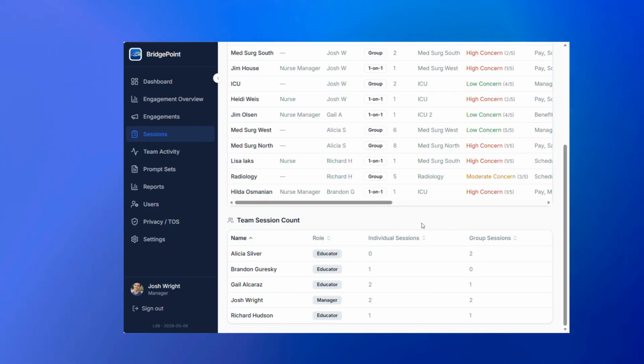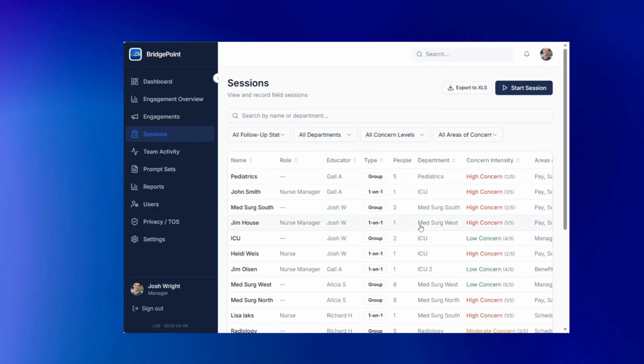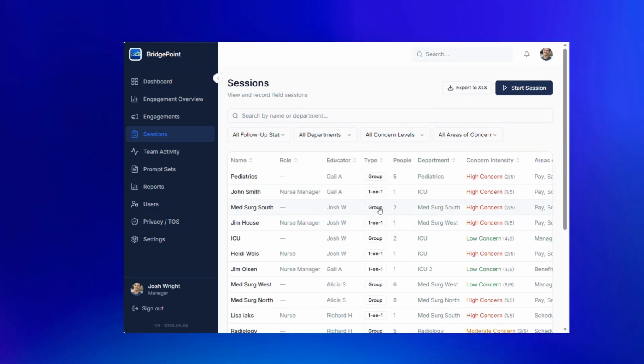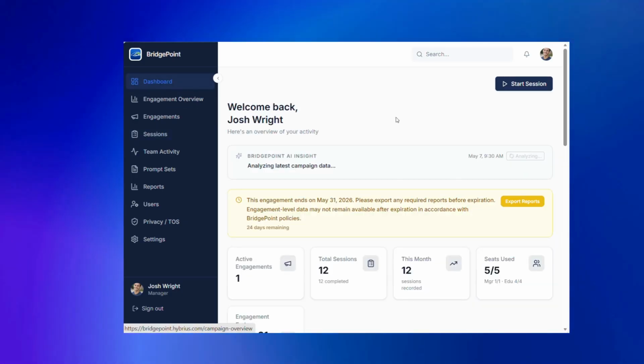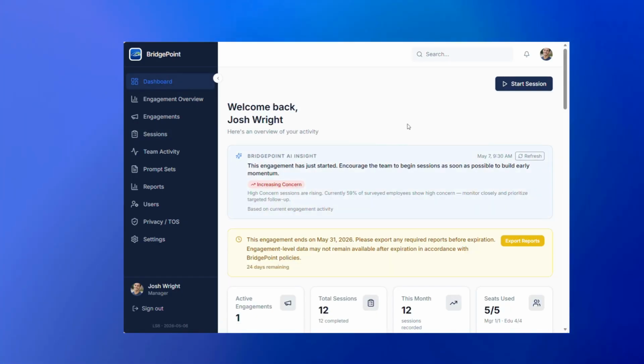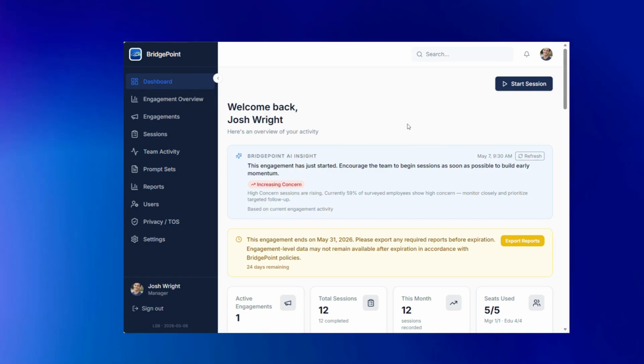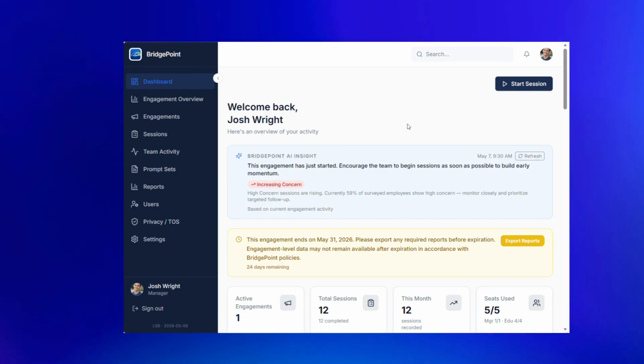Now what's great about BridgePoint is all this data is being collated and aggregated into the manager's dashboard. When the manager clicks on dashboard, the manager will get great insights into what's happening across all of his team members and the engagement itself.